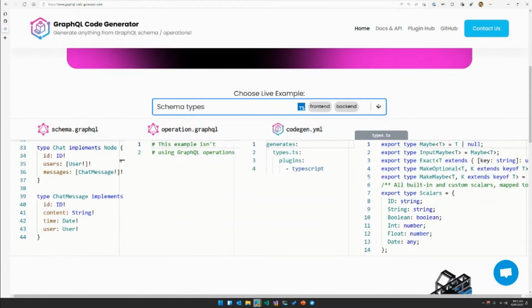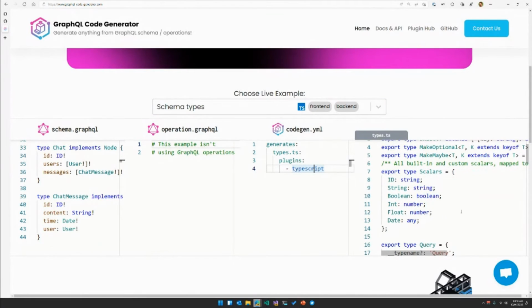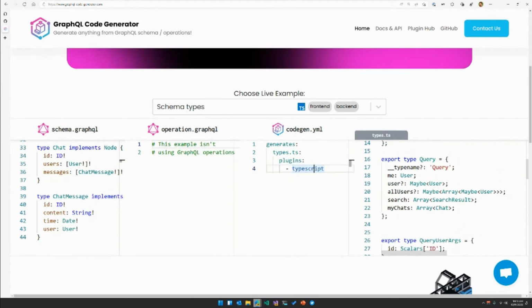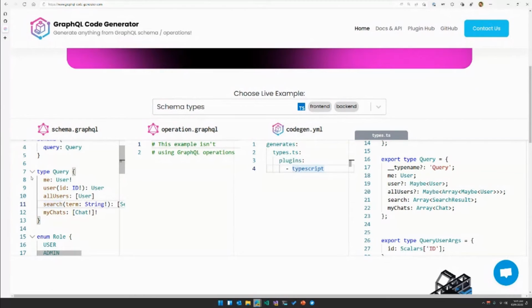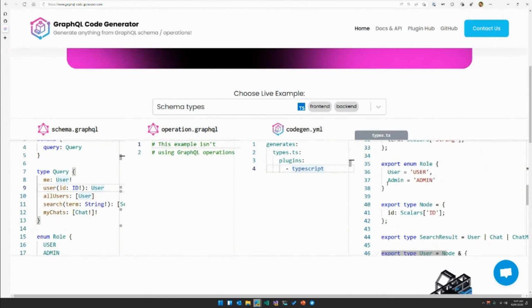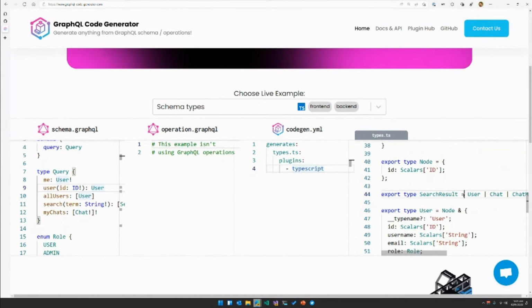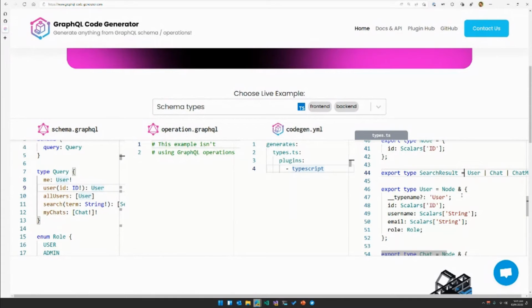And what we can do with this is generate, using their generation tool, a bunch of TypeScript types. That's here on the right-hand side. Now, if we have a look at that, you can see where the similarities are. Let's go back to the top here, and we have our query type, which has me, user, etc. We'll see there's me, and we've got user, which is optional, denoted by our question mark operator. We've got an enum down here. We have a union type as well. And this actually looks very much like the kind of thing we'd be doing for TypeScript if we were writing this ourselves.